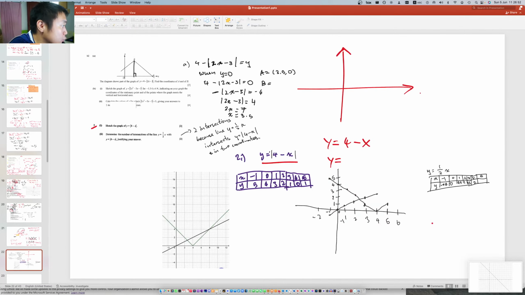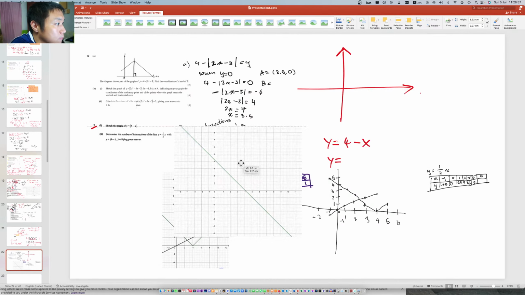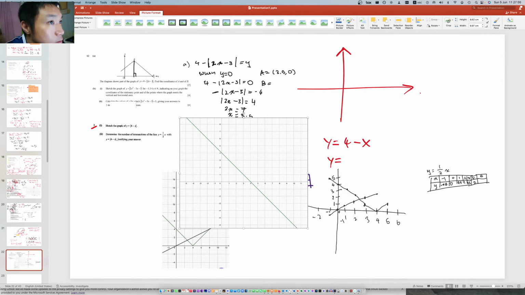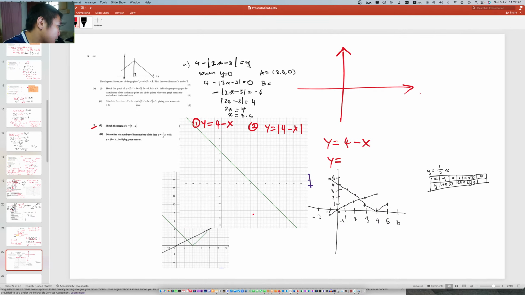So let's assume that you managed to do the y equals 4 minus x. So this is your y equals 4 minus x. I assume that you know how to sketch this, because it's really simple. Then what you do next, this is your first step. Step 2 is you need to do y equals the modulus of it. Whatever is below the x-axis, you just flip it or reflect, symmetry. So pick a few points so that your graph is accurate.